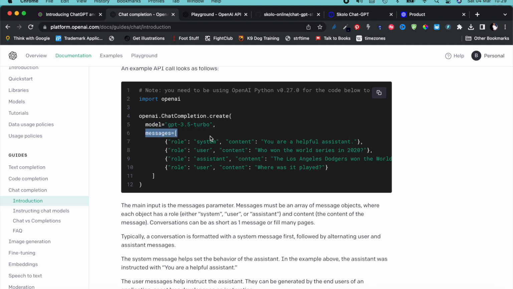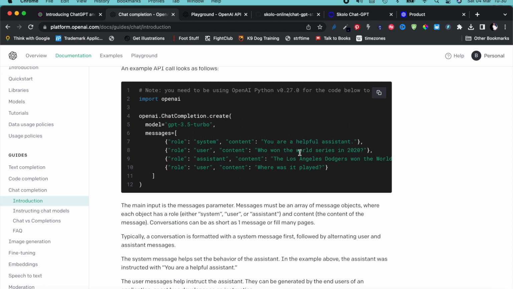Now these messages, the only important part that you need to add is basically almost like the instruction to the chatbot: you are a helpful assistant. I think you can actually modify this to what you want, and we're going to test this, and you can test this as well when you build your project, because currently you can tell ChatGPT anything that it is.